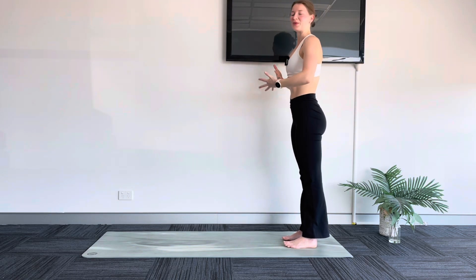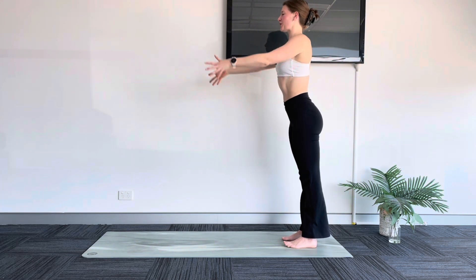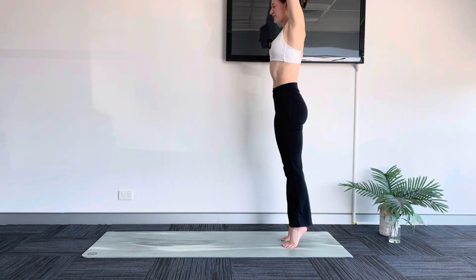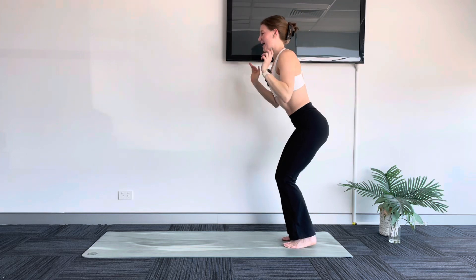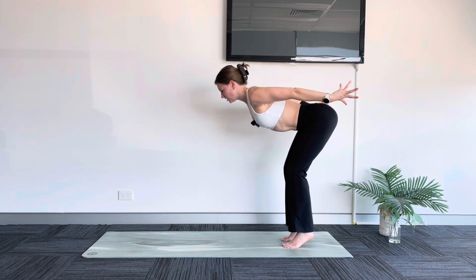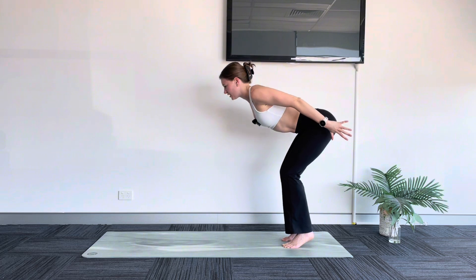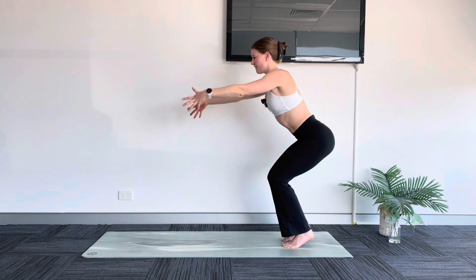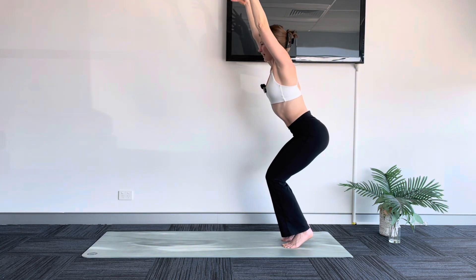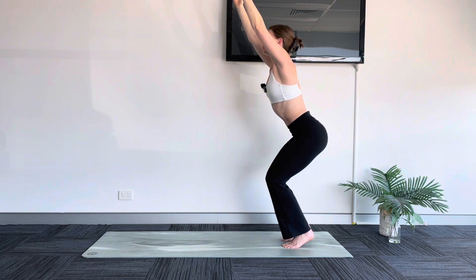Final flow where we build on — we're doing so well. Inhale, sweep up, come to your tippy toes. Exhale, shift back — sipping bird. Heels are high. If you come out, that's okay, just bring yourself back. Option this time is to keep your heels high as we breathe into our chair pose. Feel that strength running through your legs. Maybe you lift your gaze up — this challenges your balance. Hold here. Breathe, breathe, breathe.